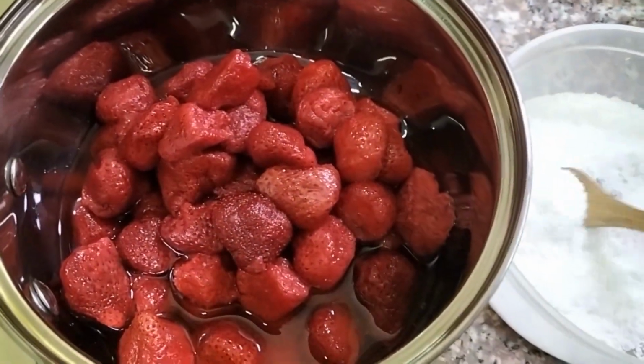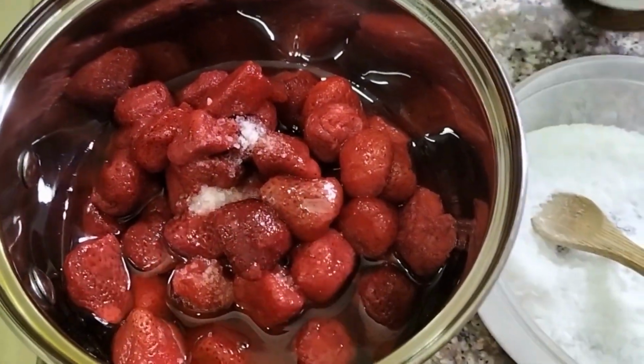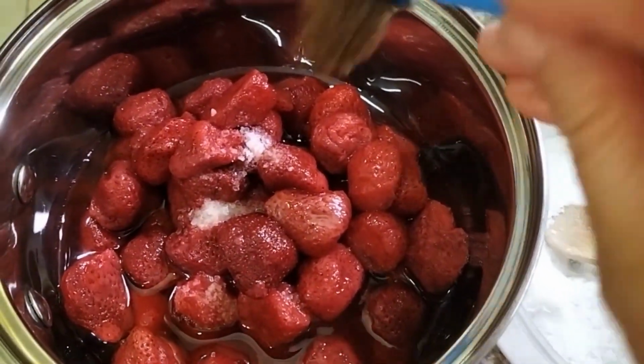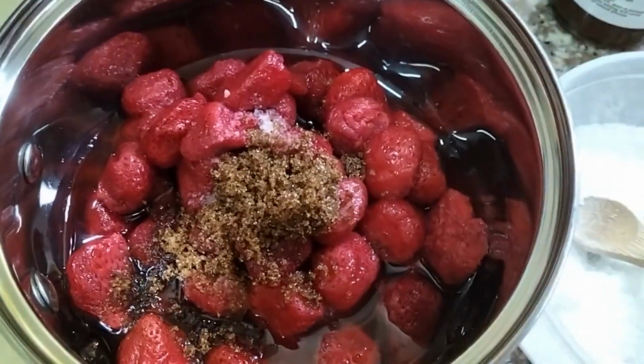Let's make strawberry jam. I'm using frozen strawberries, a little water, salt, cider vinegar, raw sugar, and no-calorie sugar like erythritol.